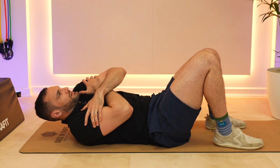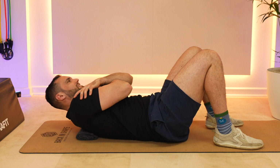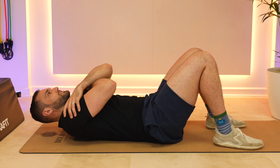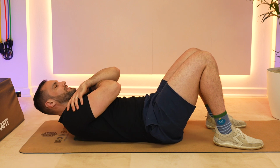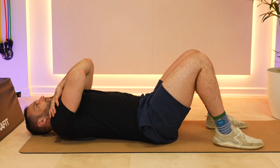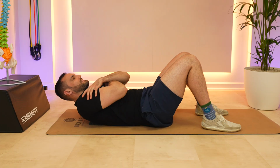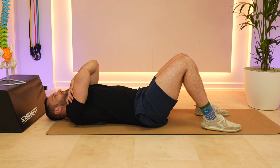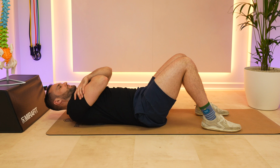We're going to roll up a little bit and then we're going to bend backwards and relax, and then we're going to roll up a little bit more so the towel is moving down my spine as I do this. Bend backwards, hold it for a moment, relax, and then roll up a little bit higher up the towel and roll backwards and relax there, and then again a little bit higher, and gradually you'll get a few clicks here and there as you lift your arms up each time.